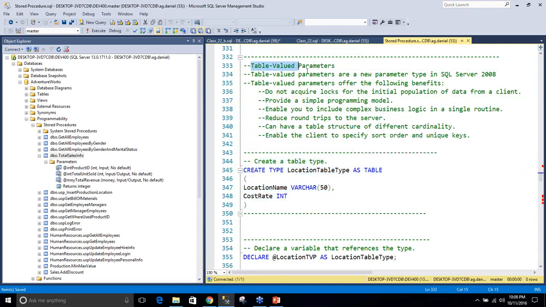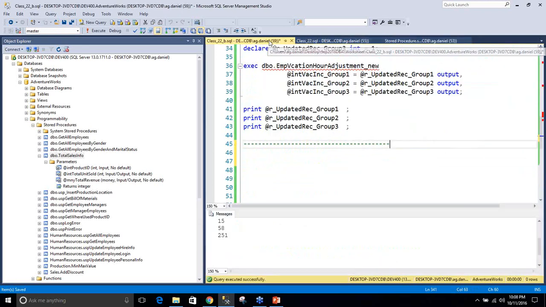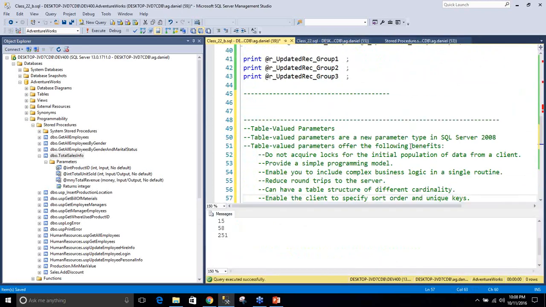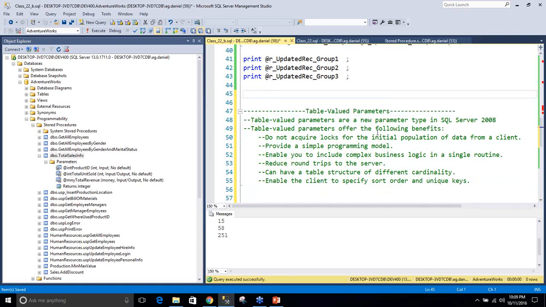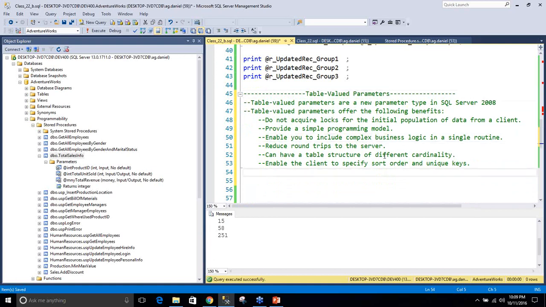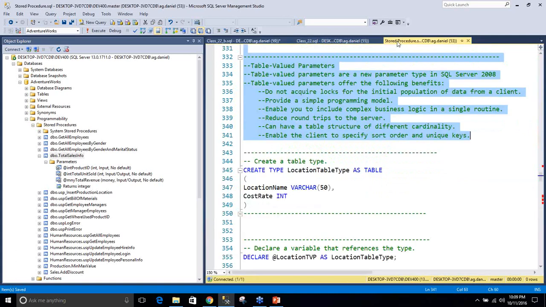Let me put these bullet points in case you want to refer back later. Table value parameters. The first step to create a table value parameter is you need to create a table type.